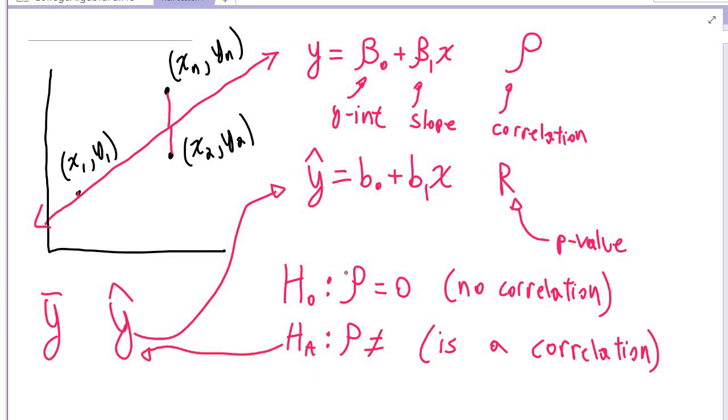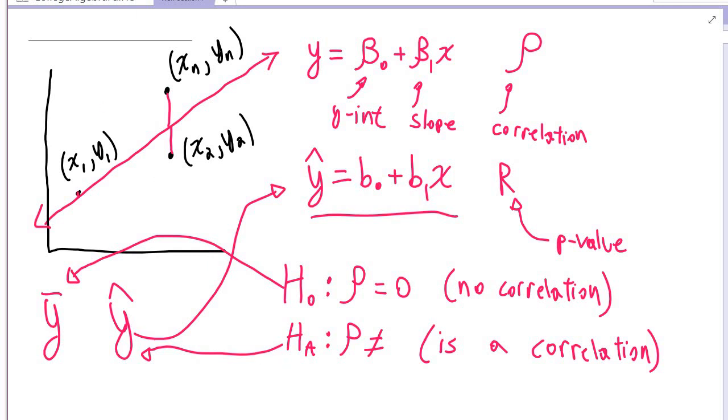But if we fail to reject the null hypothesis, and the assumption is that there's no correlation, that means this would be useless, and the best estimate would actually be y bar, the average y value. So if we fail to reject the null hypothesis, we'll use y bar as our estimate. If we reject the null hypothesis, we'll use y hat as our estimate.